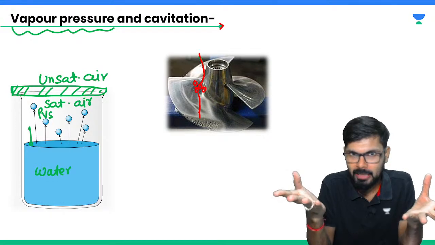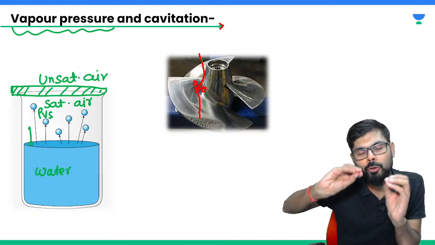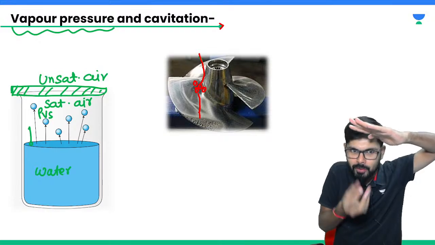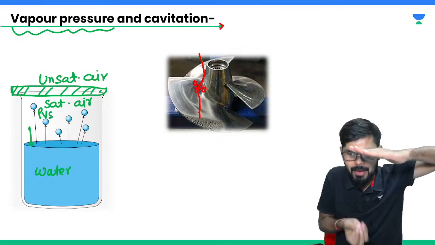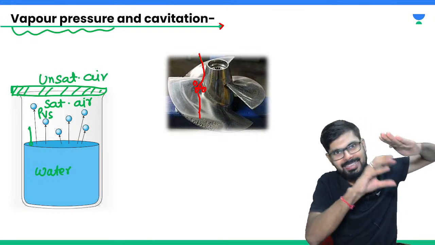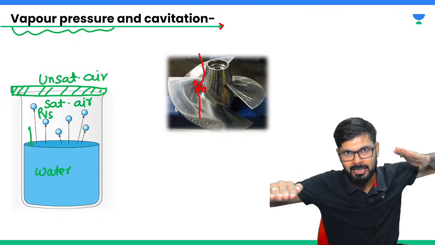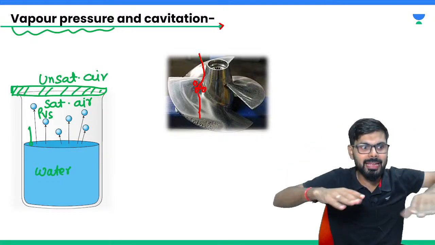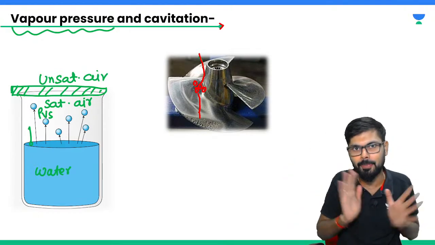Evaporation is a natural phenomenon. Whenever air is unsaturated, automatically evaporation takes place. Evaporation मतलब from the surface molecules will evaporate. If you close the container, it will evaporate, pressure will increase, and then it will reach the maximum. Then evaporation will stop. That is called a saturation condition or phase equilibrium condition. At that time, whatever partial pressure of vapor is exerted on the surface of the liquid, that is called vapor pressure or saturated vapor pressure.